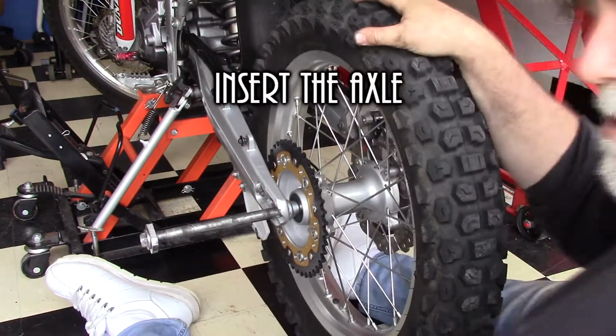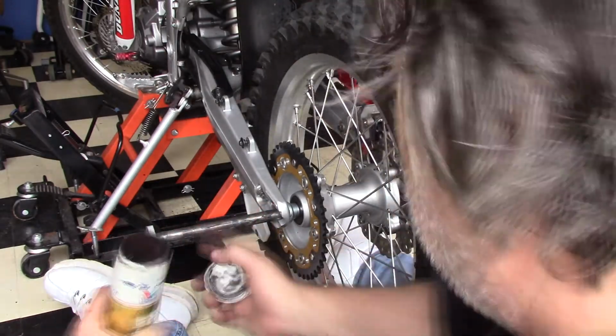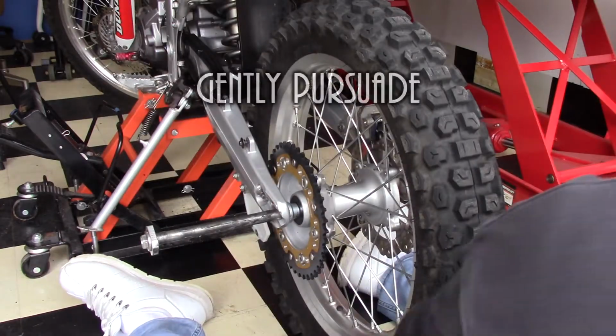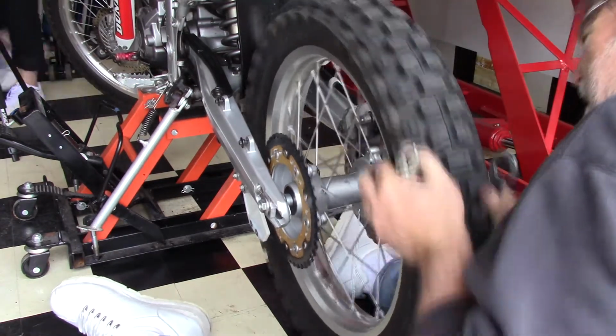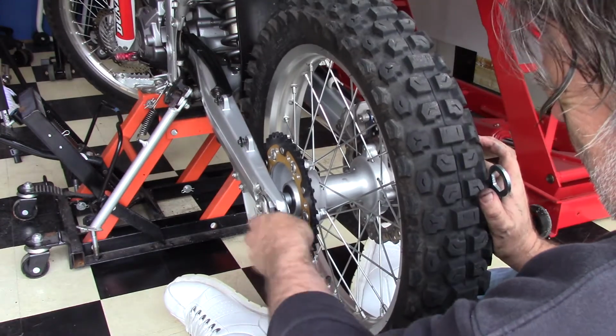Once you have the sprockets on, you put the wheel in there. Lining them up is always a pain in the butt, but once you get that done and you're ready to put the axle in, make sure you grease it, and then use gentle persuasion. Make sure you don't mess up your threads by not having it aligned good when it's time to push that axle through.